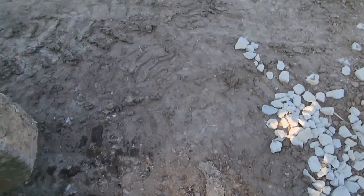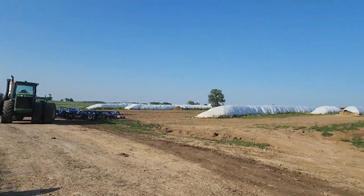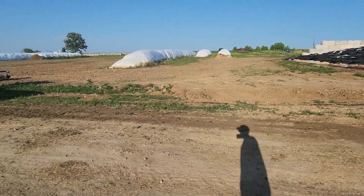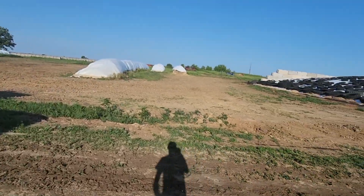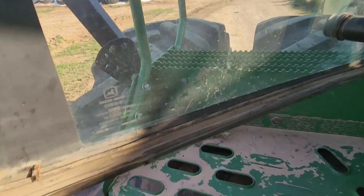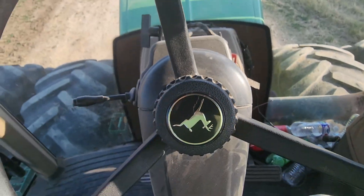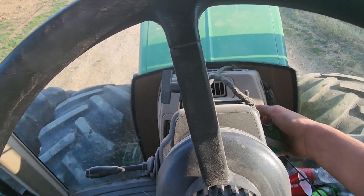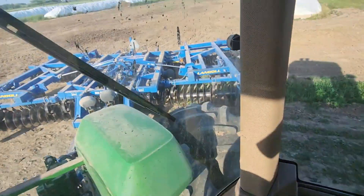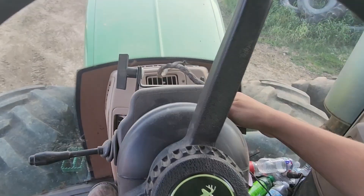Right now I'm gonna grab the 9400 and rip up the bag area, because we've got to get this ripped up so it's nice for more bags. We're coming up on second crop hay, so I've got to make sure everything's good. I'm gonna hop in this thing and start it up. I just finished digging all this up by the bags — now I'm gonna take this back.